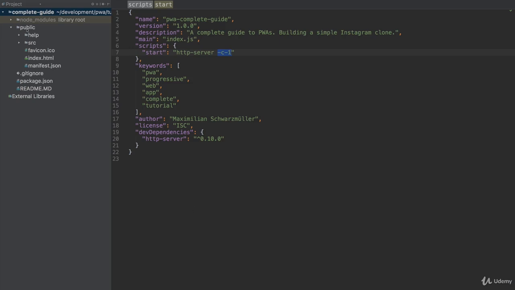Now with that, of course, we want to create a new service worker. And as I told you, a service worker actually is a JavaScript file. Now you could be inclined to add it to source JavaScript because that is where the other JavaScript files sit. However, do you remember that scope thing I mentioned? That you can define the scope of a service worker and which kind of pages it can actually react to events and control? Well, the scope by default always is the folder the service worker sits in. So if we add it to the JavaScript folder, the service worker will only apply to pages inside that folder.